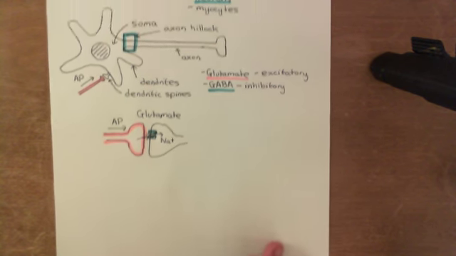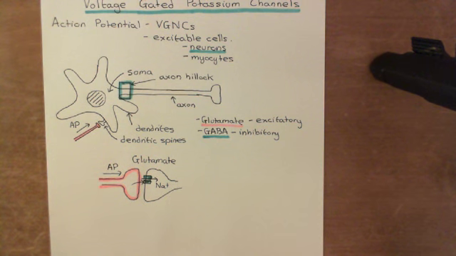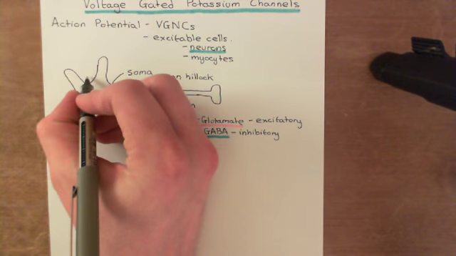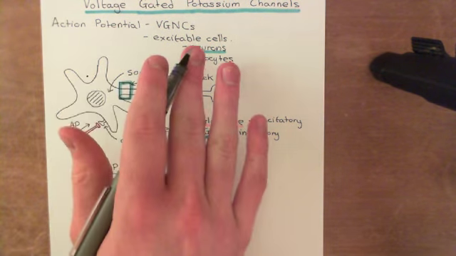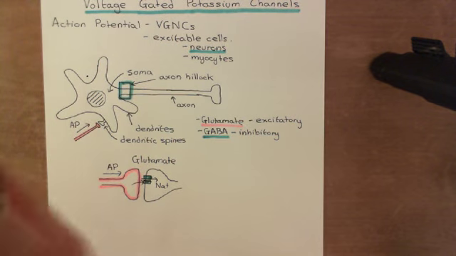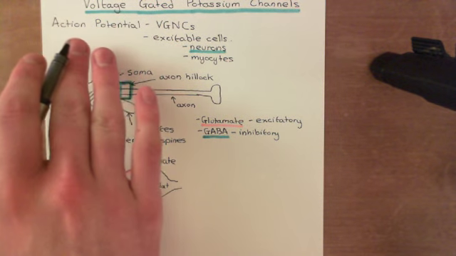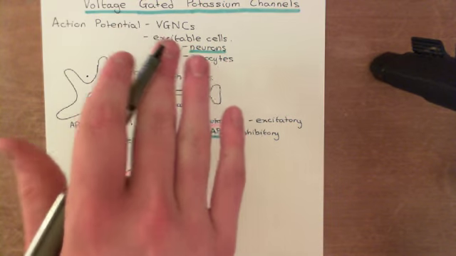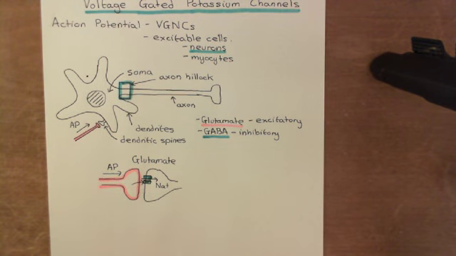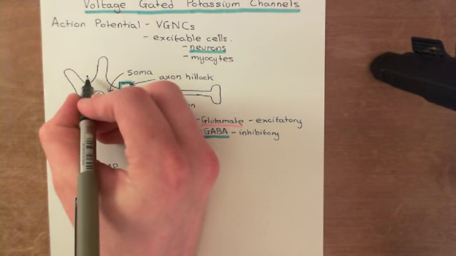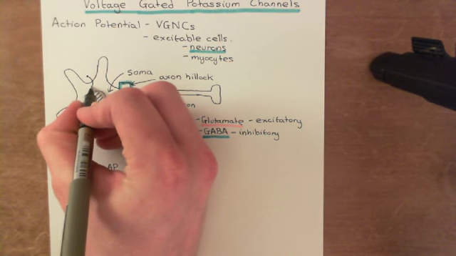the cell membrane. Okay, and this is probably something I should have mentioned right at the beginning. All cells in your body have an electrical potential difference across the cell membrane, including neurons. Now this is not just a feature of excitable cells, it's all cells. Not all cells are capable of an action potential, that's the definition of excitable cells, but all cells do have a resting electrical potential difference across their cell membrane, and neurons are just the same.